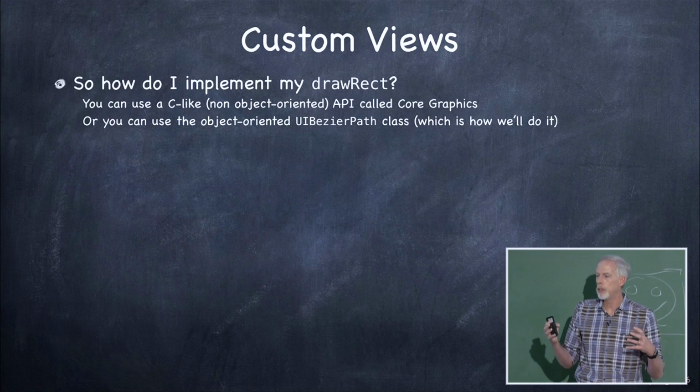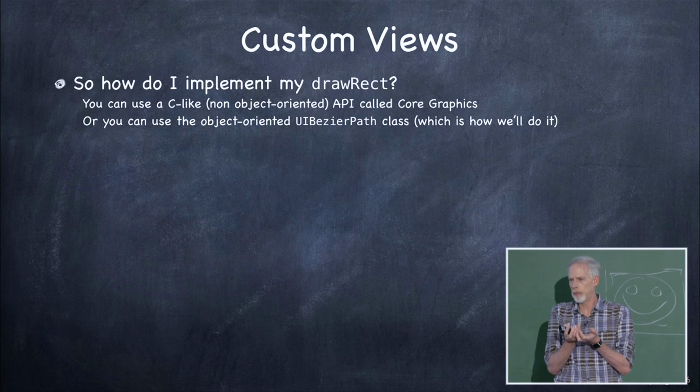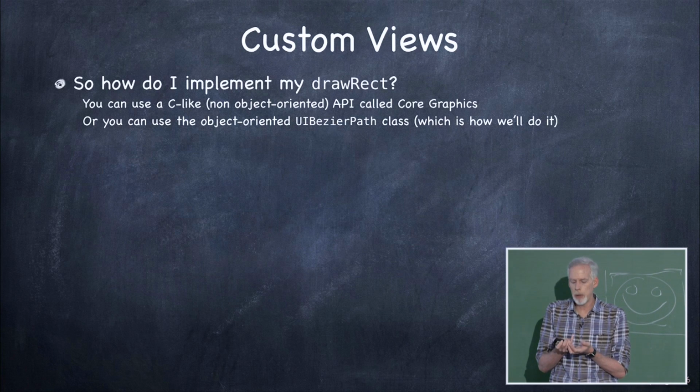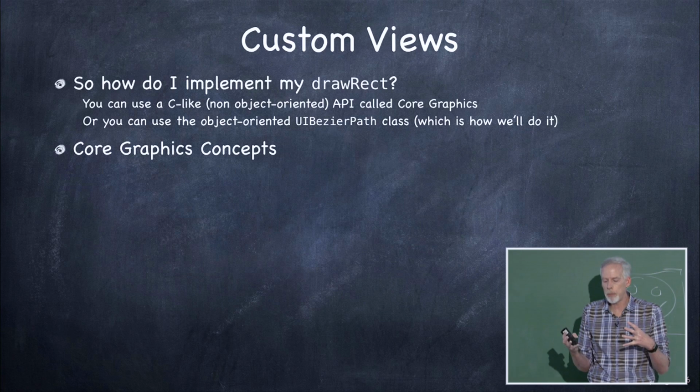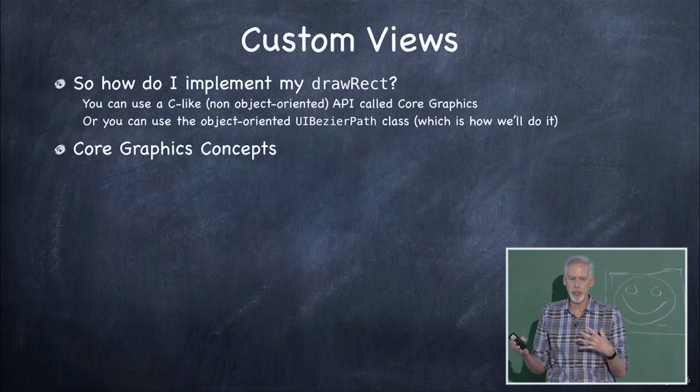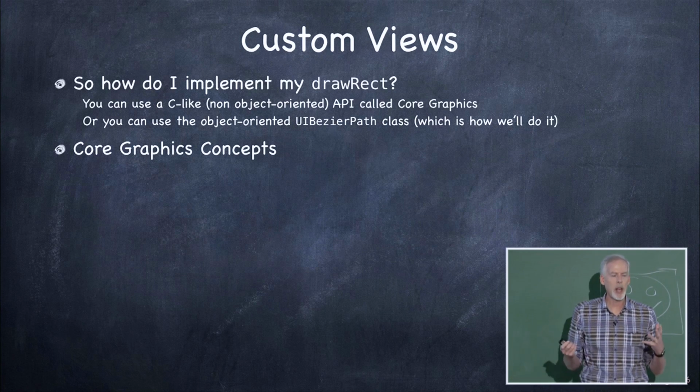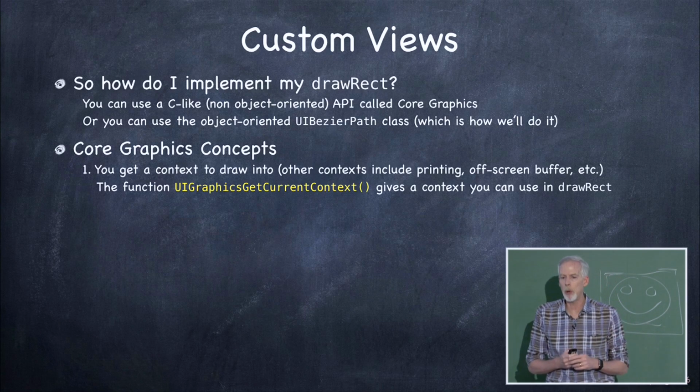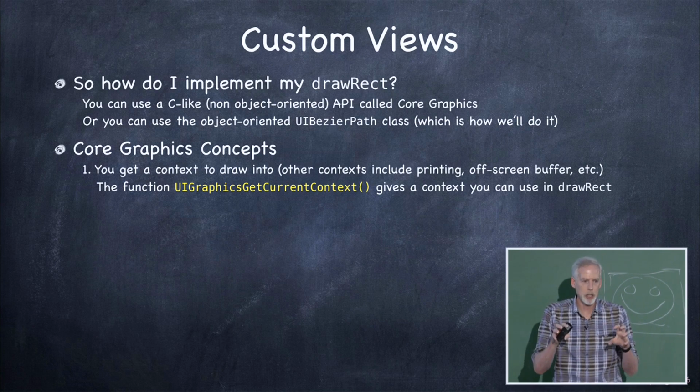Okay, they're both using Core Graphics underneath the covers. So I'm going to talk a little bit about the Core Graphics concepts, and they're going to apply to UIBezierPath, as you're going to see. So what are the concepts of Core Graphics? Very simple. First, you're going to get a context to draw in.